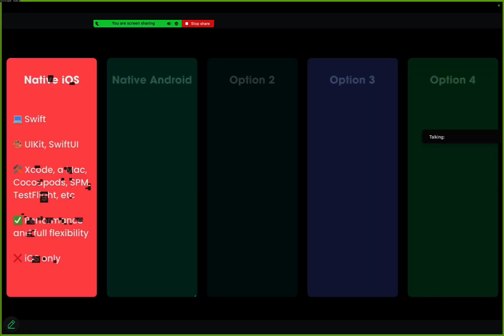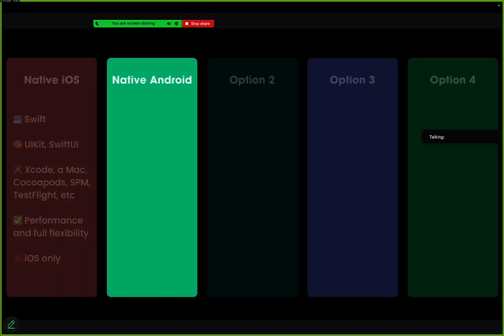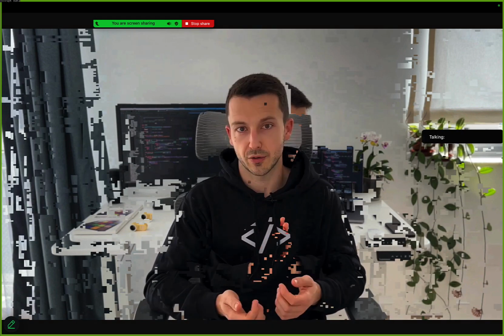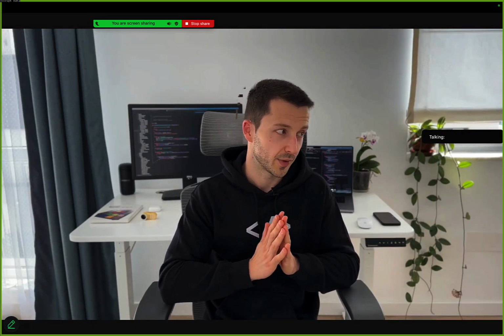Alright, let's move to Android, where we have Kotlin as the main programming language. Excuse me, sir, what about Java? You can build Android apps in Java? Well, yes, you can, and Java was the first programming language used for Android development, but Kotlin is a more modern language with a shorter and simpler syntax and features like null safety, extensions, and coroutines for asynchronous programming. So please, if you make Android apps, use Kotlin.